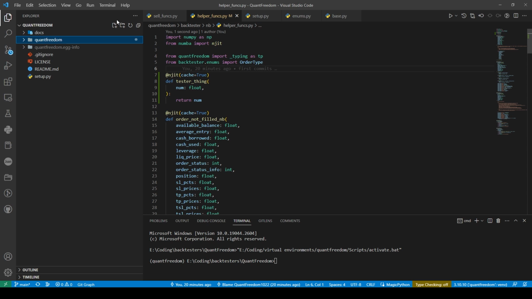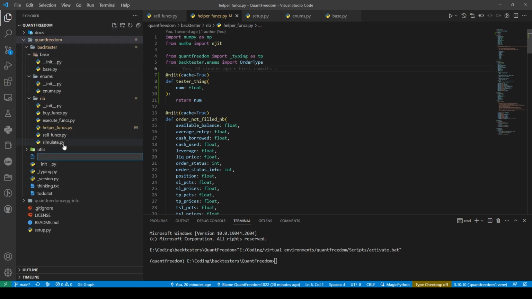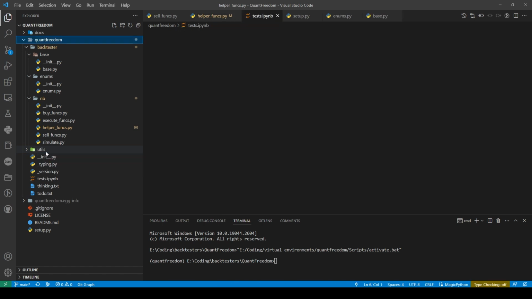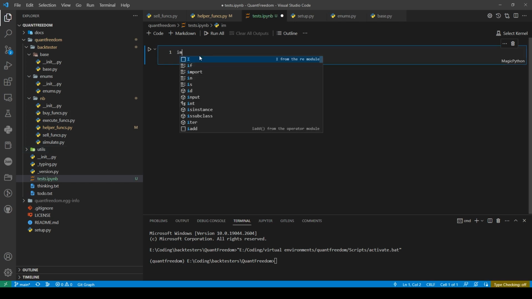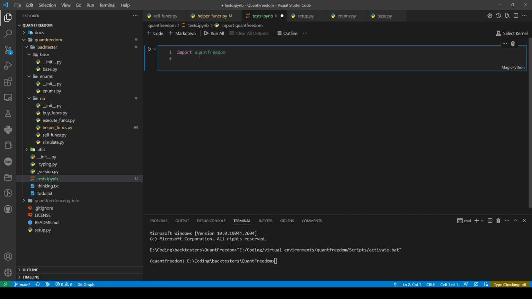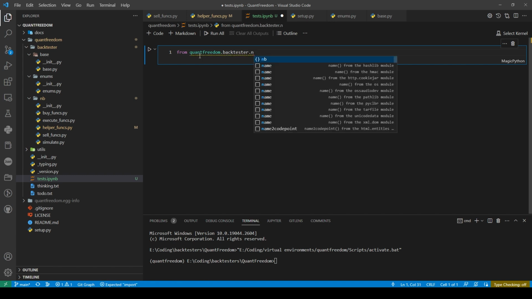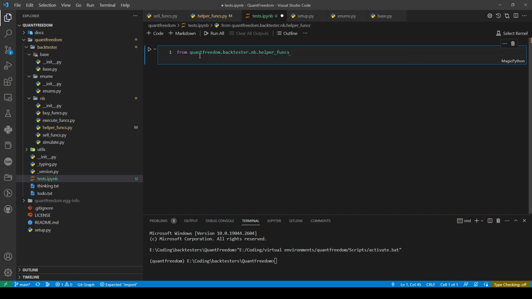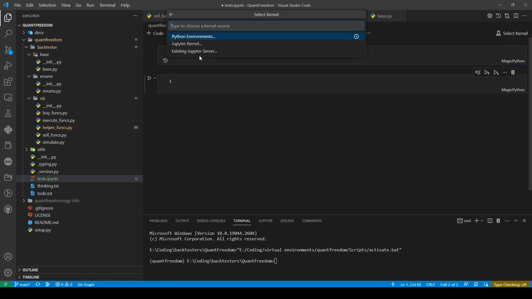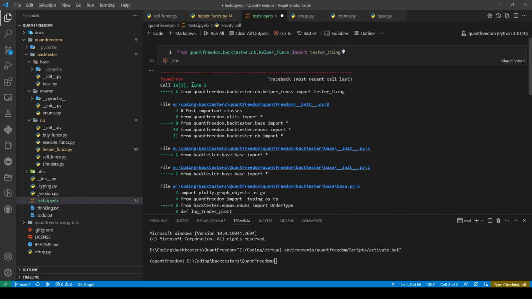Okay, and so does that mean that I can create a nb dot, and then freedom, wait, dot nb dot help tester thing. What?